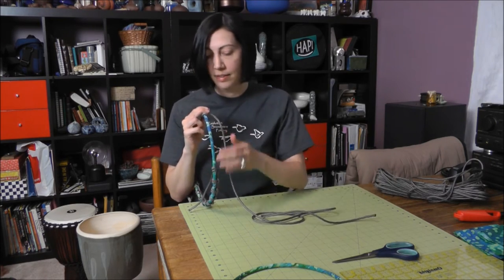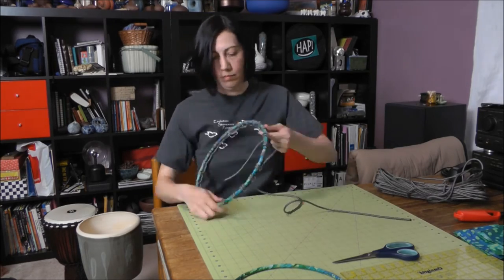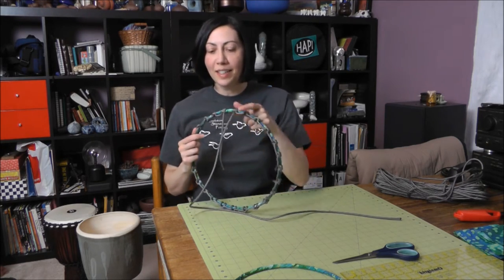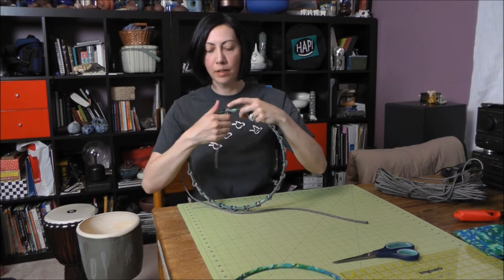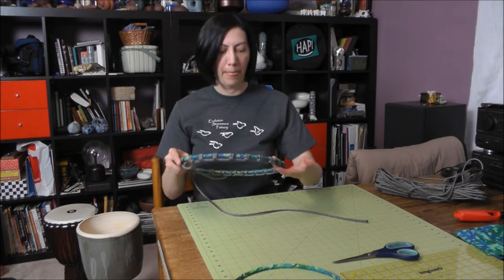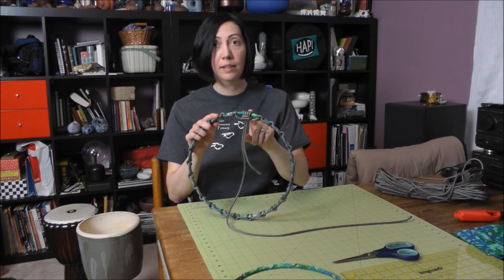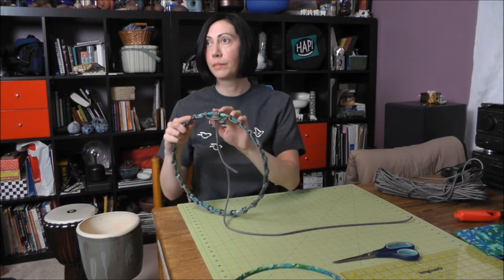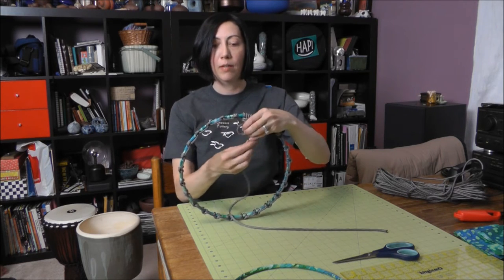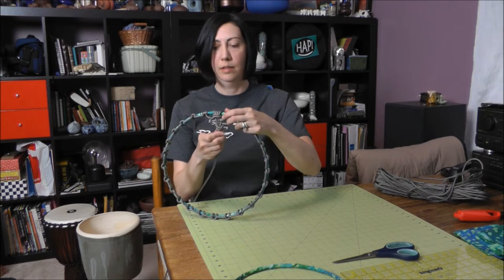The end is in sight. Now I'm going to attempt to tie this one back through here and just make this a bit of a double cow hitch or whatever this is called. So I need to tighten these up, but what I have here is basically a double cow hitch. Then once I get these really tight, I will just tie off the ends. Something like that, as tight as I can.